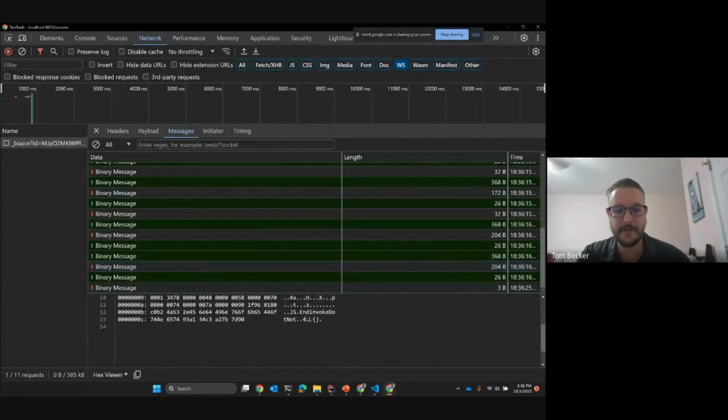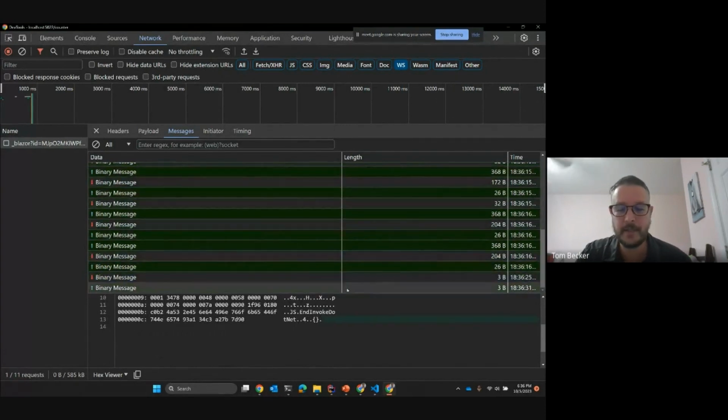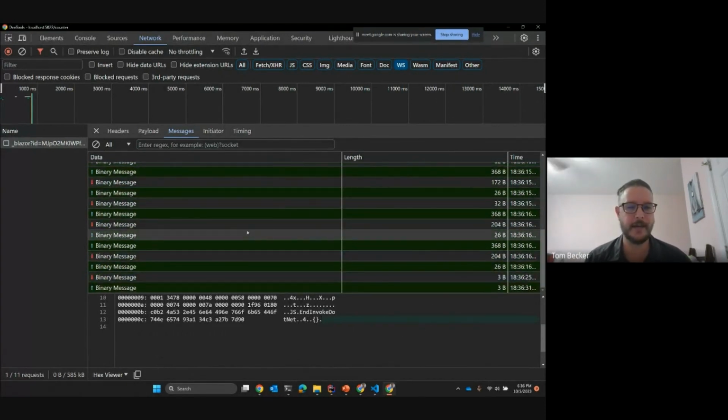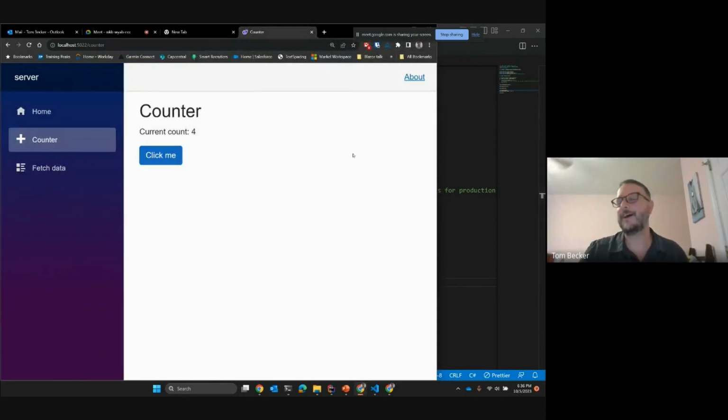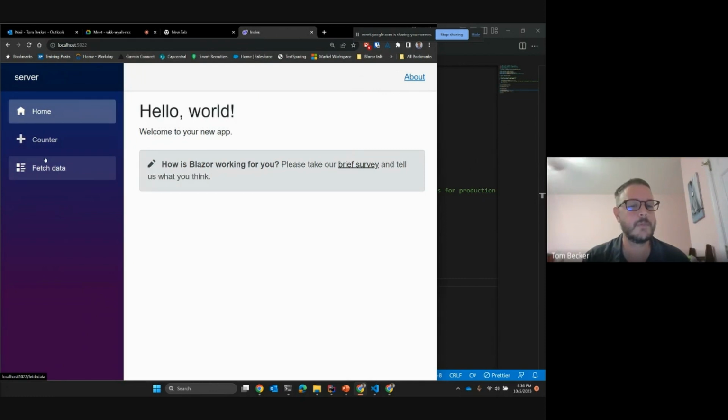So it's sending all of this up to the server and back down with the re-rendered page. So now we see that 4. That must have been my fourth button click. So it's doing that over the WebSocket every time you click a button. Every time you move around on the page, it's hitting that. So it's pretty neat. It doesn't feel like it, does it? I mean, this is a pretty responsive application. And obviously, this is on my localhost, and it's not really doing anything, so you don't feel any lag anywhere.